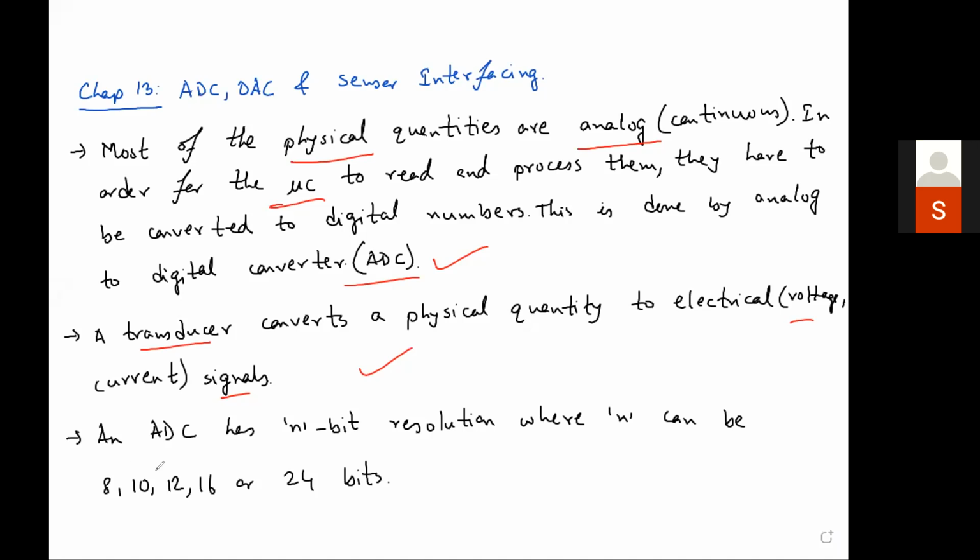The first thing is that an ADC has n bit resolution. For the time being, let's leave it like that. Let's just know that an ADC has n bit resolution where n can be 8, 12, 10, 16, all these numbers. It can be any resolution. So let us know up to this for the time being. Just in the next page, you will understand the significance of this resolution and the relation with these bits.